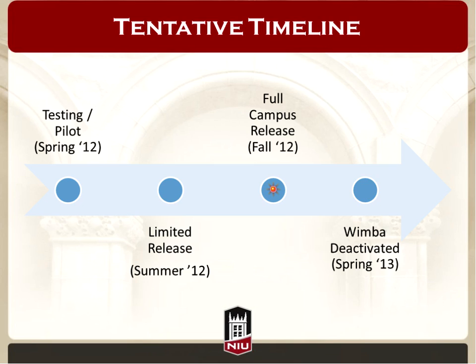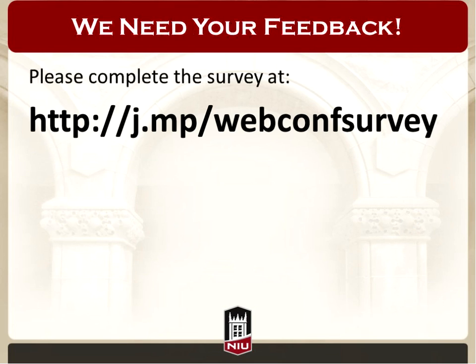And then for this fall, for fall 2012, both Blackboard Collaborate and Wimba Classroom would both be enabled simultaneously. So for those that were perhaps still planning to use Wimba Classroom, they would have the opportunity to do that for the fall semester. However, we do anticipate that by spring of 2013, Wimba Classroom would be deactivated, and then moving forward we would be solely using Blackboard Collaborate as our web conferencing tool. So that's our timeline, and that's really tentatively what we're looking at as far as an institution for making this switch.